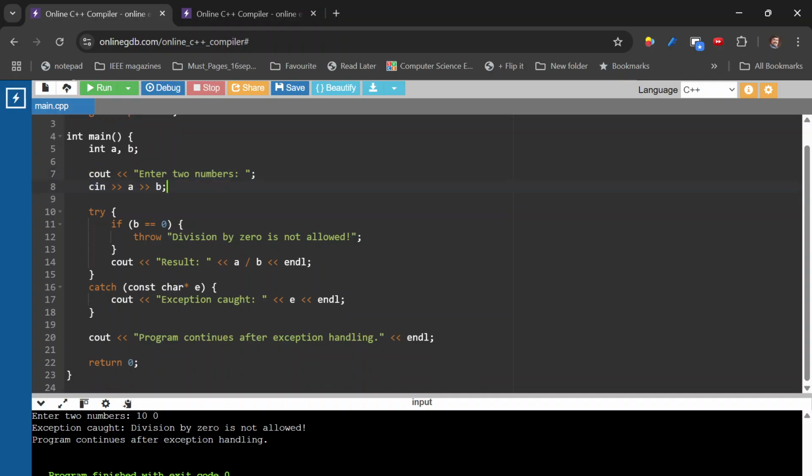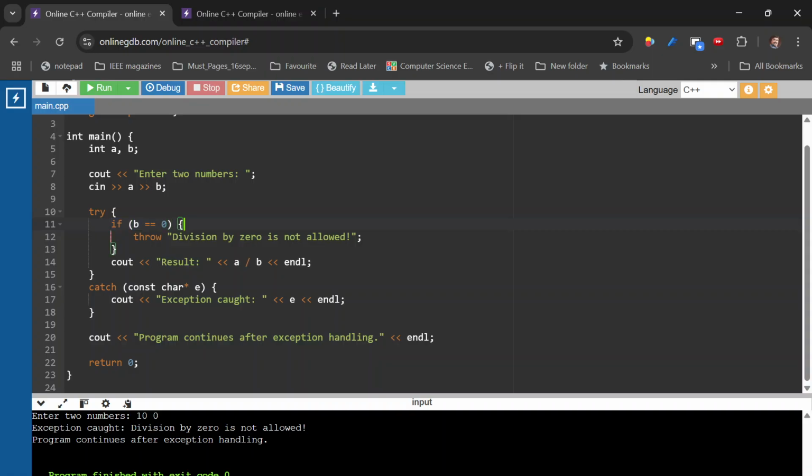Now, to handle the exception, a few things are essential. Those things which you feel might cause an issue during runtime must be kept inside a block called try, and the try must be followed by catch. This is the way of handling exceptions in C++. Now B is the denominator. I'm checking if B is equal to 0.